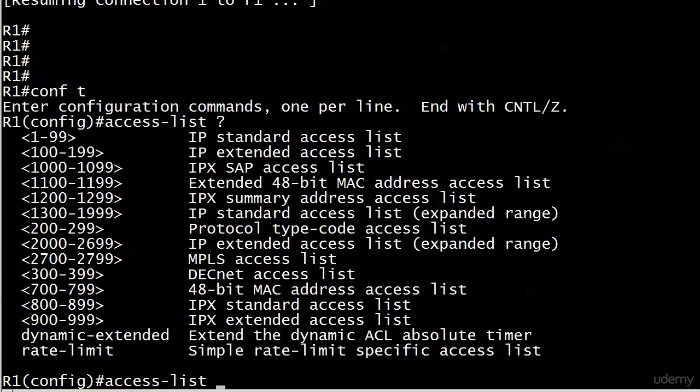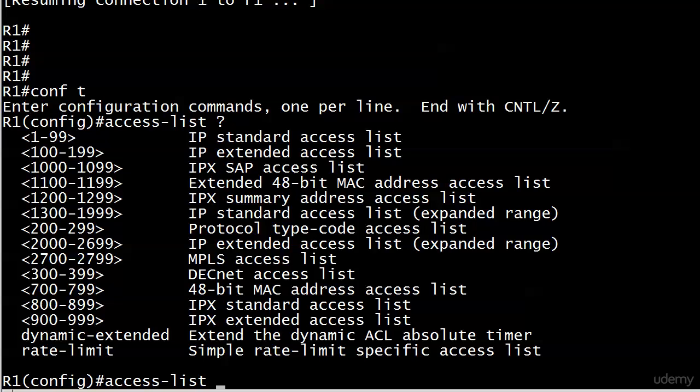And what I like to do in lab environments, when I'm practicing for an exam and I'm not told, hey, you have to name the ACL such and such, I like to name it something where I can look at it and immediately say, okay, here's what it's supposed to do, no telnet or something along that line. And we may do a little bit of that as well.